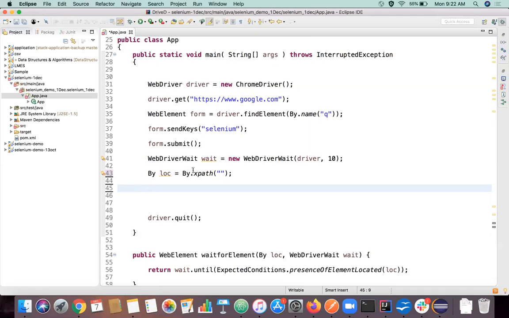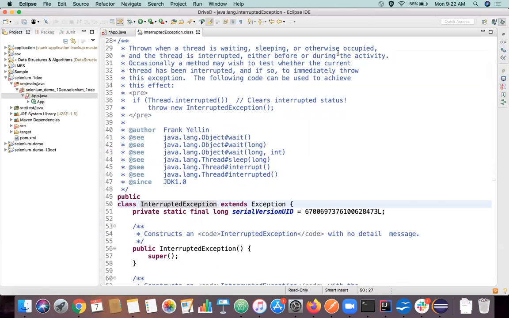See, Thread.sleep throws something called InterruptedException. What is an InterruptedException? I told you about the worker, right? It executes a sequence of instructions, and those instructions may be interrupted by anything. We might not know.